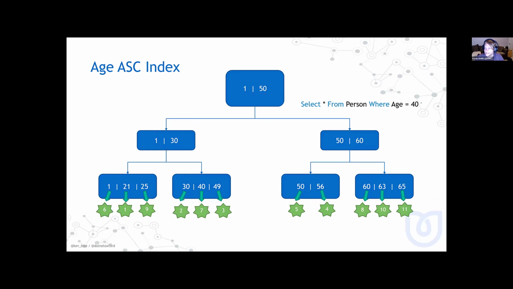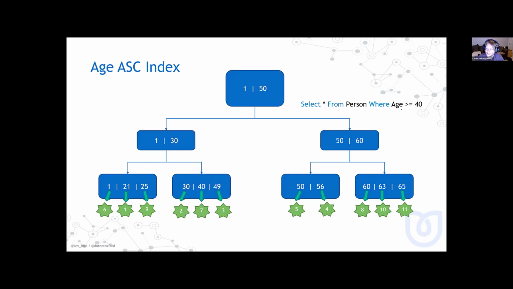So if you want to find our age where it was 40 and select them all from person, we'll have to go find one of these keys somewhere in the structure. For this one, we try and find 40, so we can do an index seek. We go to the root node, and then we say, we need to go down this branch here. Which way do we go now for 40? And 40 is on the top half of it. So then we go down this route, and then we're at this leaf node. Once we're at this leaf node, we go to 40, and then we know it's going to be 7. So then we can go fetch that off disk.